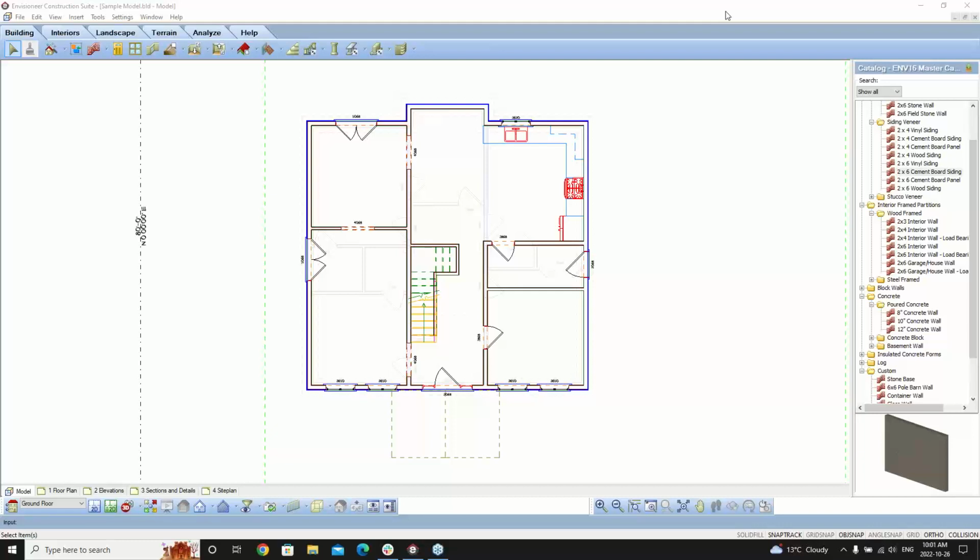Feel free to go ahead and follow along with the model that we sent you. So you can copy along as I'm doing the work, or you can sit back and relax and just take notes and watch what we're doing, and then try this out on your own later on.